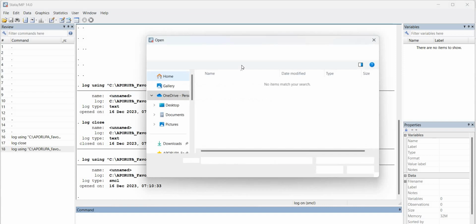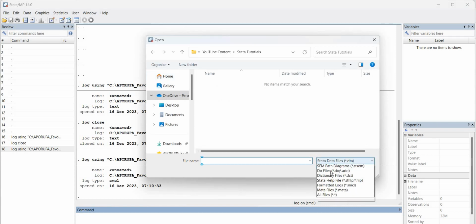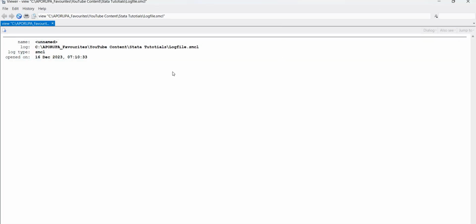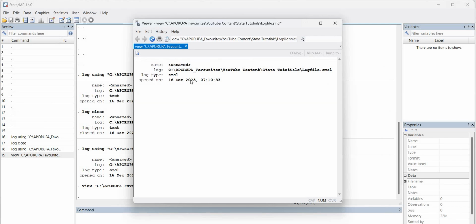Open, let me try using here. If I open SMCL format, yeah, I have that. Yeah, see, this is what you get when you get a SMCL log file. As you actually saw, it's difficult to navigate through the SMCL files as opposed to the log files, because the SMCL file is exclusively read by STATA, and then you'll have to open STATA and open it from there. But this is actually a more secure way because it cannot get edited. TXT files can get edited by mistake.